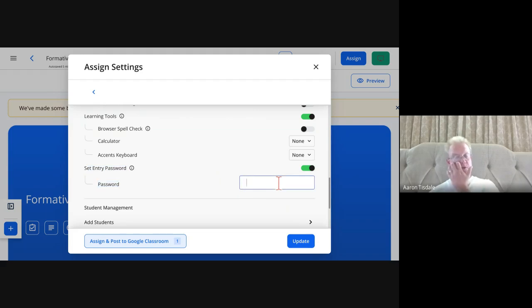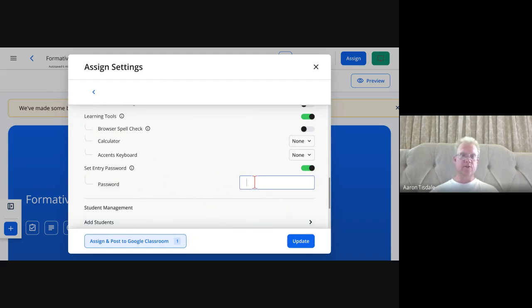This one can be useful if you have opened up a test and you are providing a test in the classroom. You have posted the test on your Google Classroom, but say you have a student at home who happened to notice that the test was posted, and they decide they're going to click on it and take the test from the comfort of their own bedroom without any supervision. They can do that if you have the test opened and they have a link to the test.